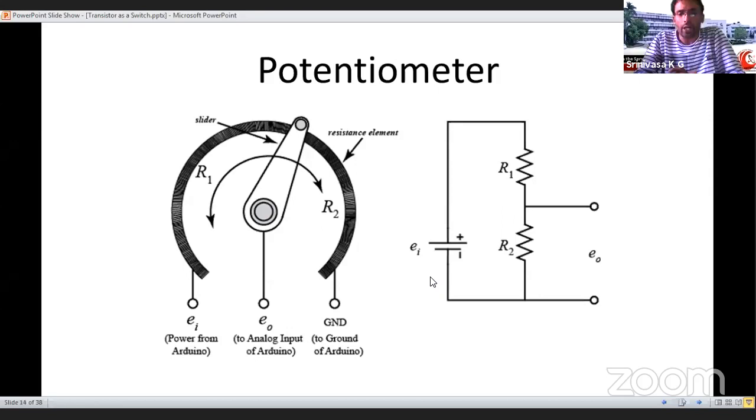For example, in an LDR sensor, whenever light intensity falls on the LDR, the resistance of that sensor will change. But we are not able to read resistance directly in any microcontroller.